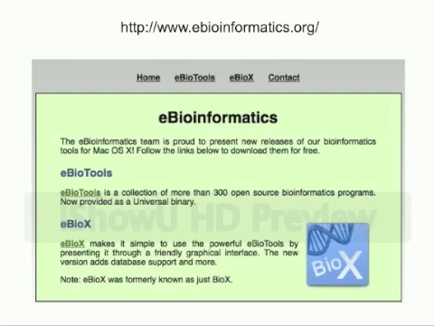Good people at eBioinformatics have gathered a lot of programs into one easy to install package called eBiotools, and that is only available for Mac. So once you install eBiotools on your computer, you can do anything except managing the small reads files. For that, you will need a little bit more advanced installation procedures, or you should use a cluster in this case. And anyhow, for your desktop or laptop, I strongly recommend that you study how to use eBiotools.